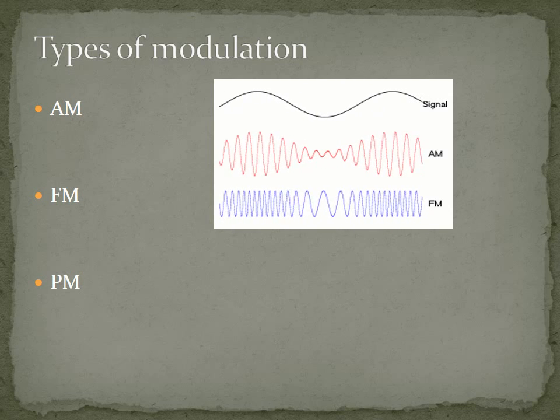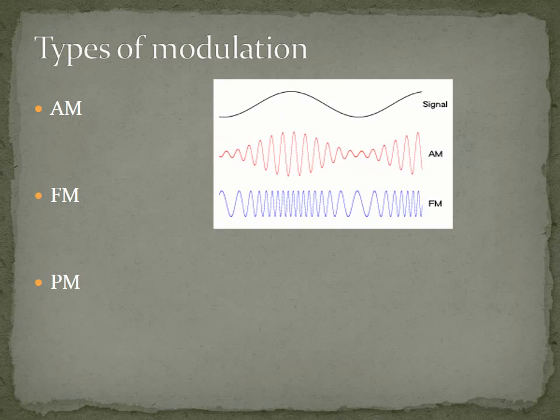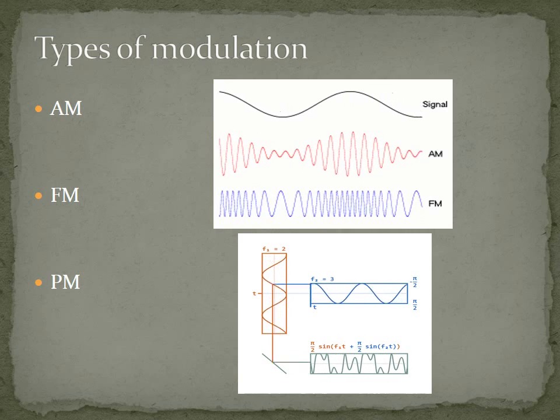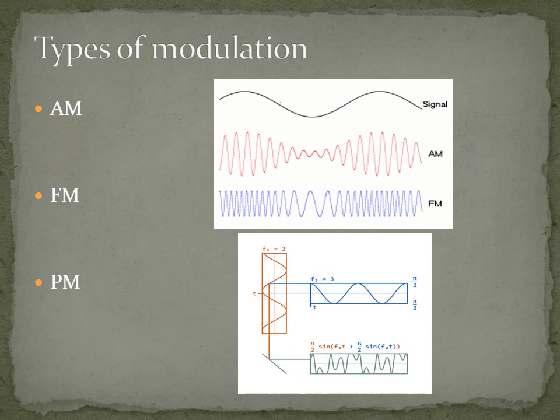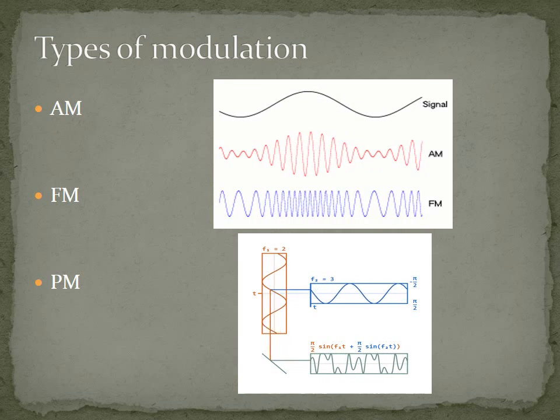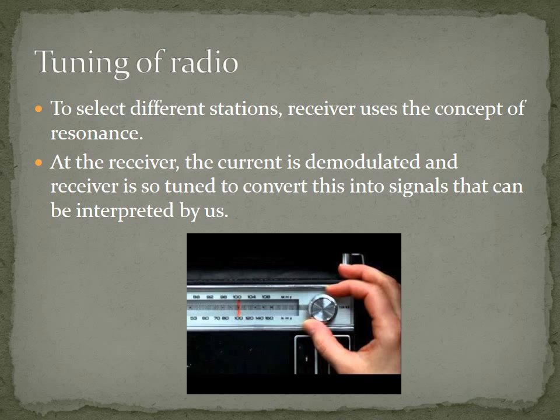And the third type of modulation, which is less common, is known as phase modulation. Phase modulation is the type of modulation in which the carrier wave has the same frequency and amplitude as the signal wave while differing in the phase with the signal wave. Let's talk about how a radio is tuned. So different stations transmit music and news at their assigned frequencies, which is received by the radio antenna by resonating with the incoming signal. For this operation, radios have a regulator to select the desired frequency.